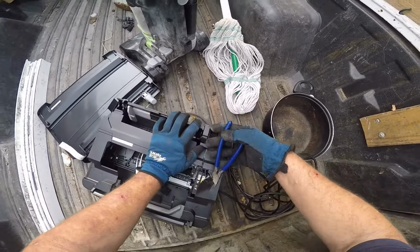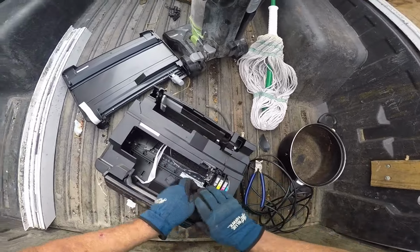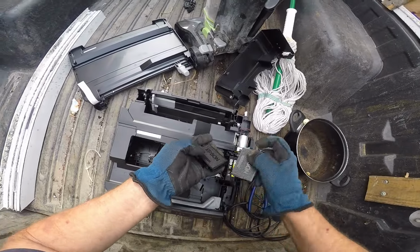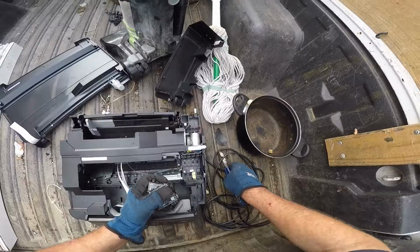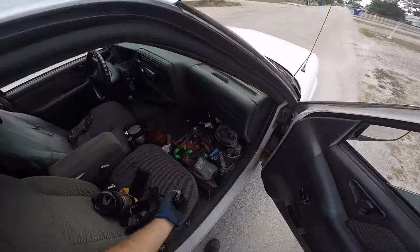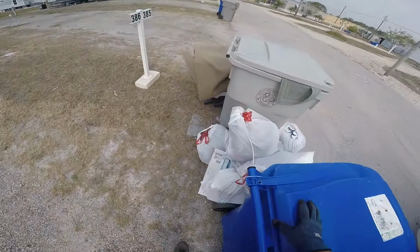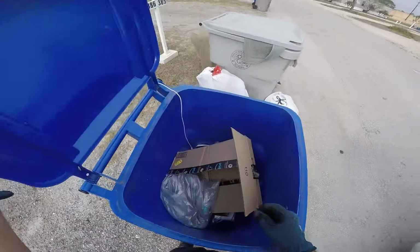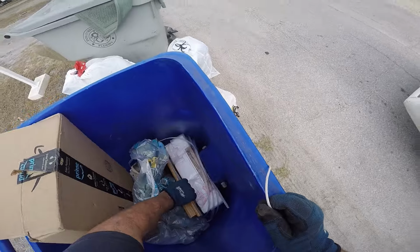Just like these cartridges. I didn't know anything about these cartridges, so I saw a scrapper, which of course, scrappers look at what other scrappers are doing, and they have gold right there. So I take TVs apart and I take the gold out of them, and electronics too. Anything that you can get extra above the 7 cents a pound. Here's another cord. A little bit at a time will go a long way.